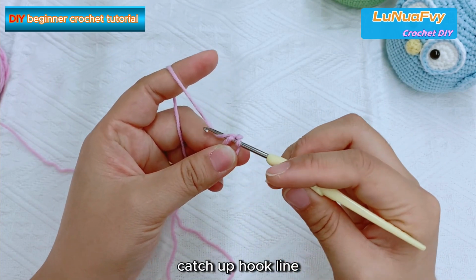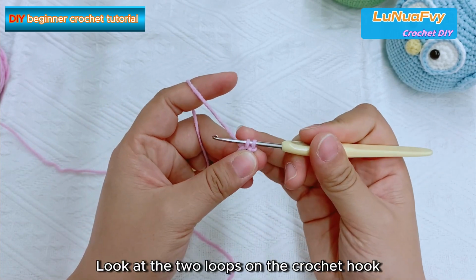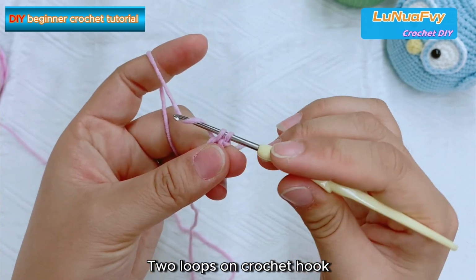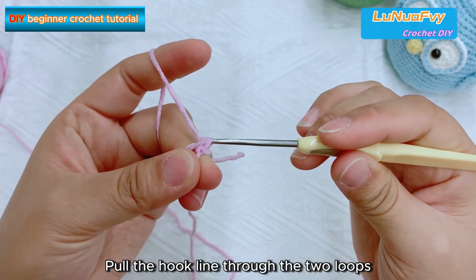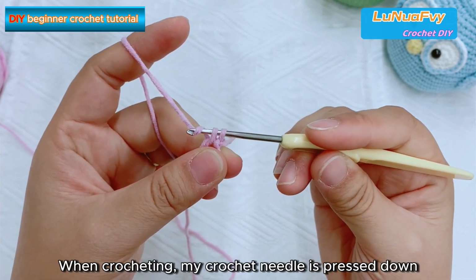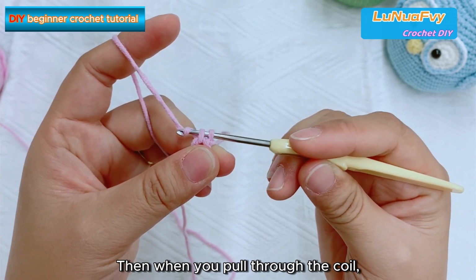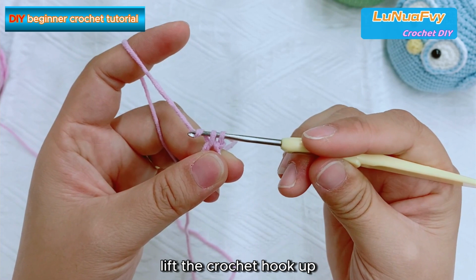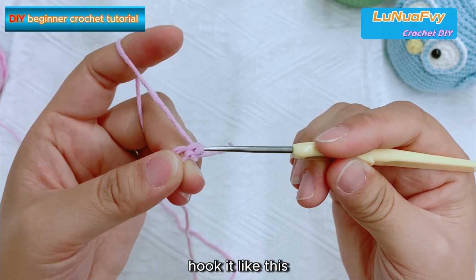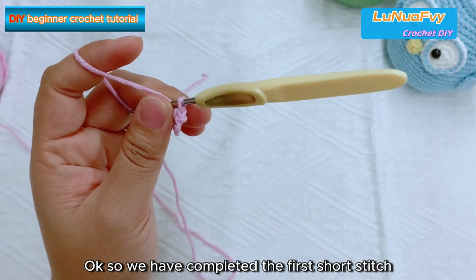Catch up the hook line. After ticking, look at the 2 loops on the crochet hook. Pull the hook line through the 2 loops. When crocheting, my crochet needle is pressed down. Then when you pull through the coil, lift the crochet hook up. There will be a little space under the coil. Hook it like this. Okay, so we have completed the first short stitch.